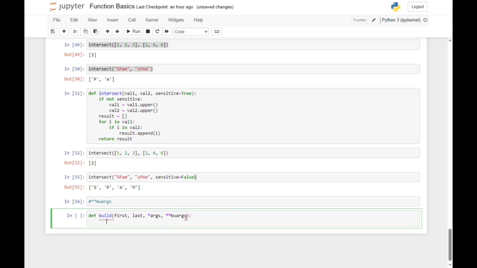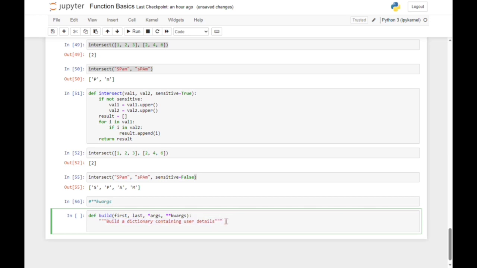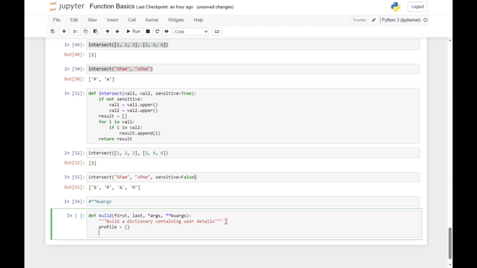So I want to follow the protocols we've been explaining since. So we have a docstring here for build, which is: build a dictionary containing user details. That's what the docstring does. So let's create an empty dictionary here, profile. First name and last name are compulsory.